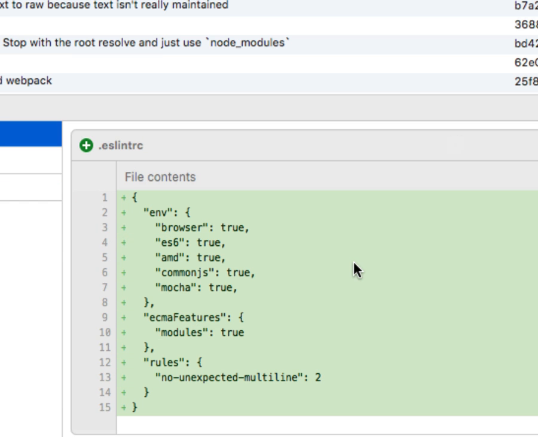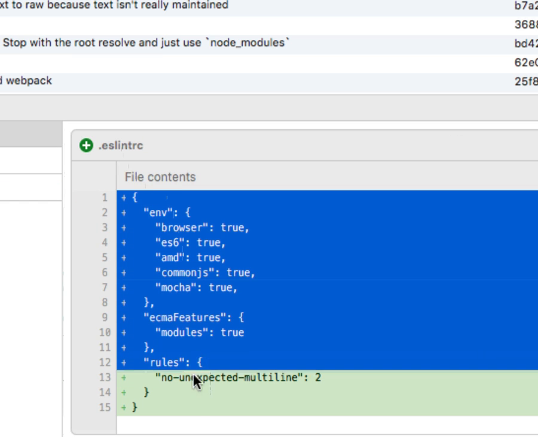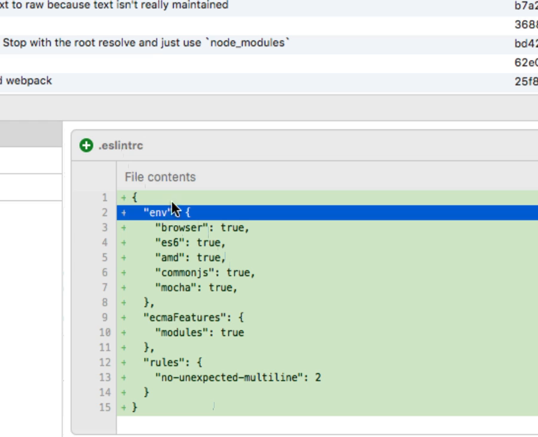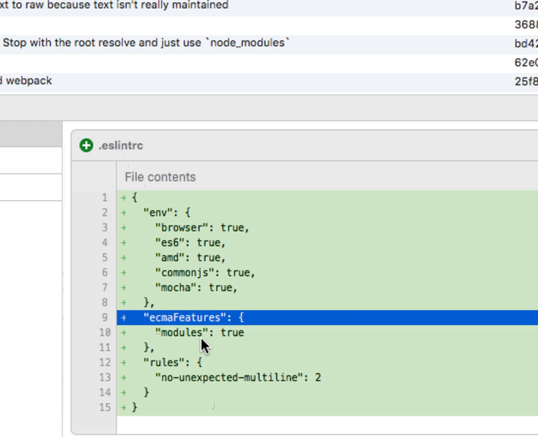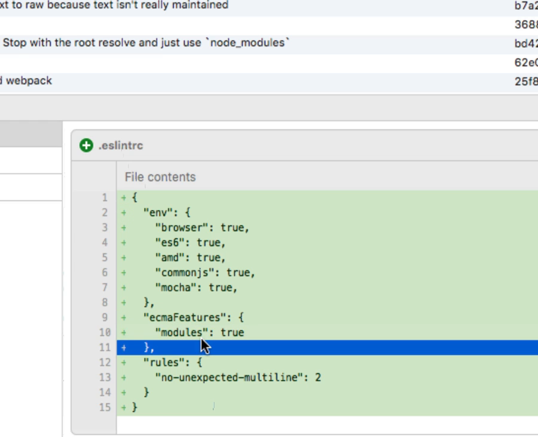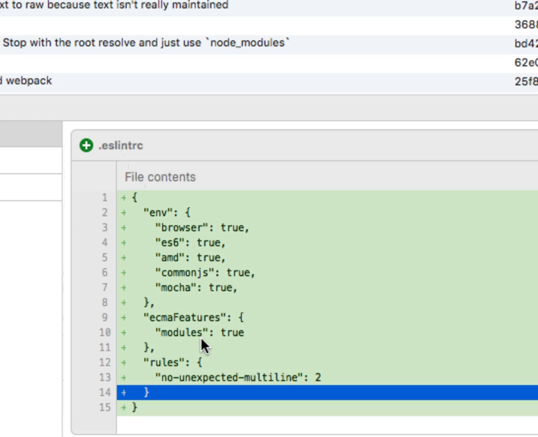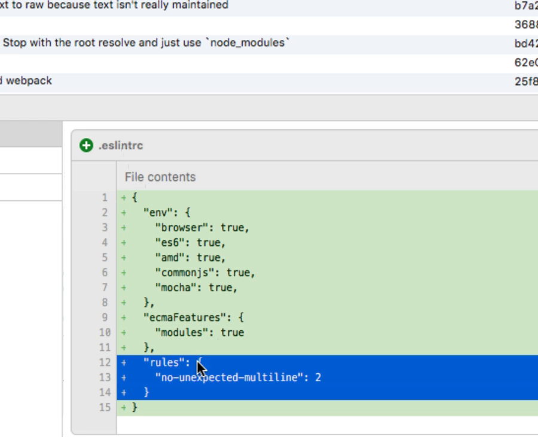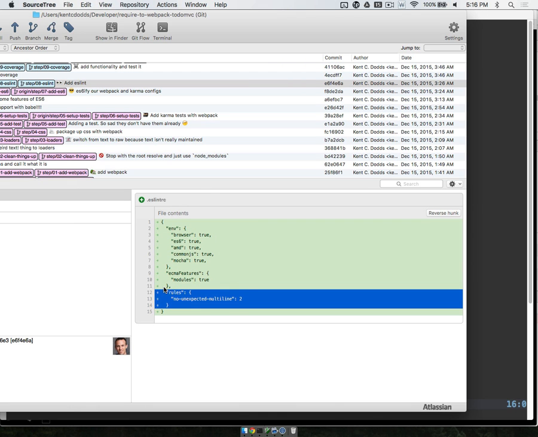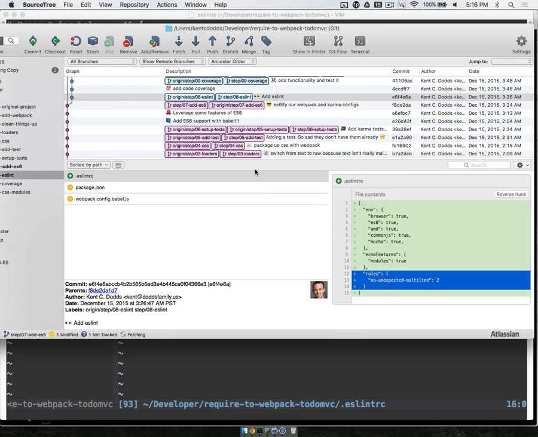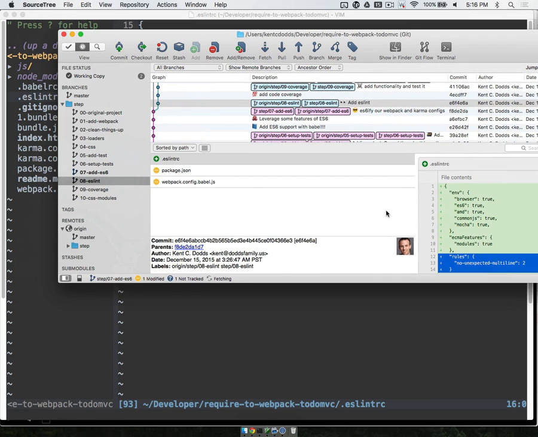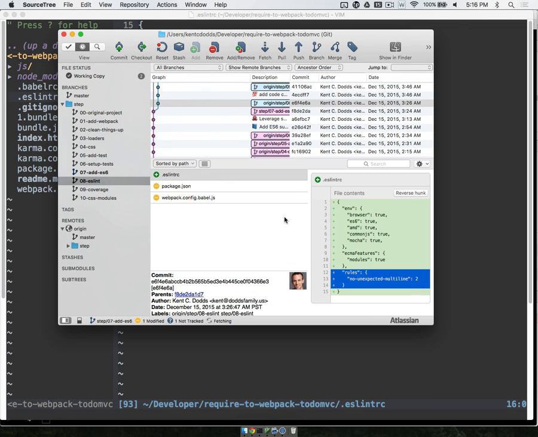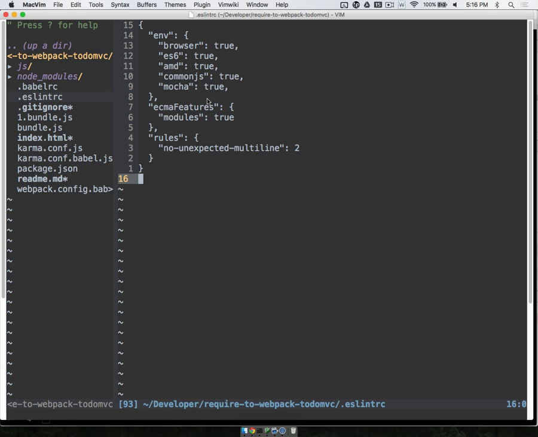And then we'll also have this .eslintrc, which will configure and define our environment, what ES or ECMA features we implement, and then our rules. And this rules object can be enormous, and there are tons of plugins and stuff for different rules. So Airbnb has one, jQuery has one, a bunch of different organizations have one. I have one. So if you want to use mine, then that's great. But you can't use semicolons, and you have to dangle your commas.